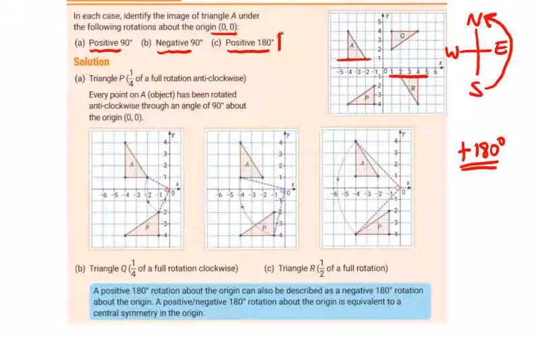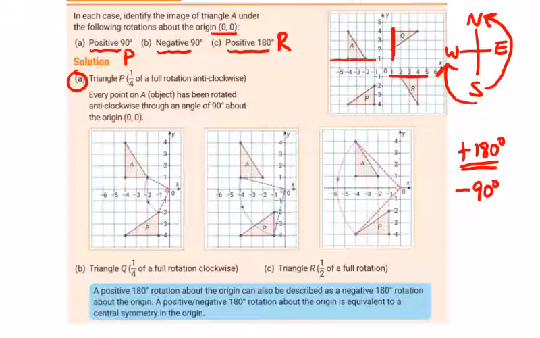We said positive 90 was the first one, P, and that tallies with what they have here with this example, A to P. But let's look at Q now. We now are west. I'll just go over the line again. The bottom of the small line is south. We've gone from south to west. We got there as quickly as possible, so we're going negative 90 degrees, which is a clockwise quarter turn.